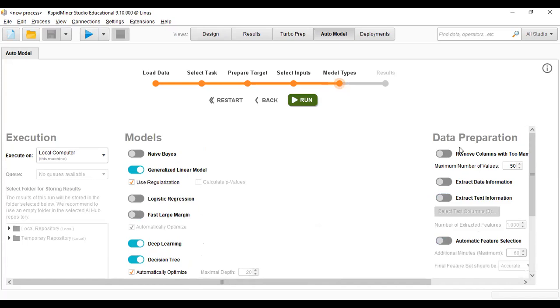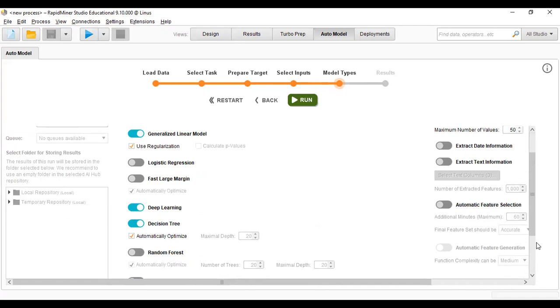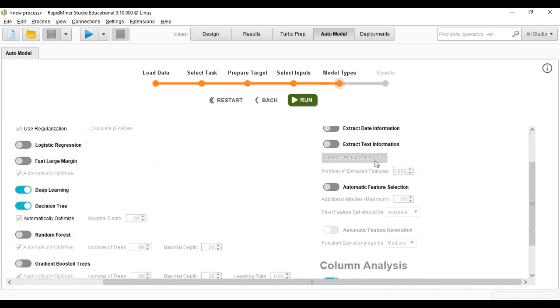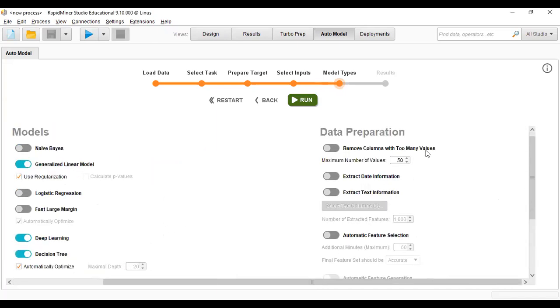Okay. Assuming you want to perform some data preparation, which is part of data wrangling and pre-processing, you can come here and select, like if you want to remove columns with too many values, you can check this, and then specify here the maximum number of values.